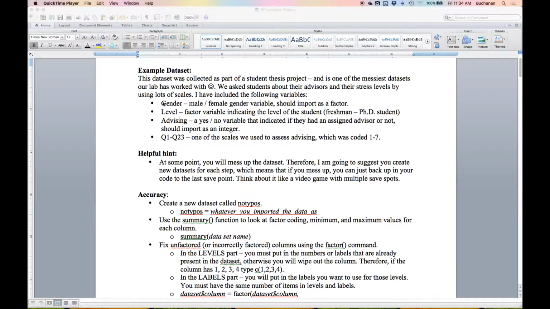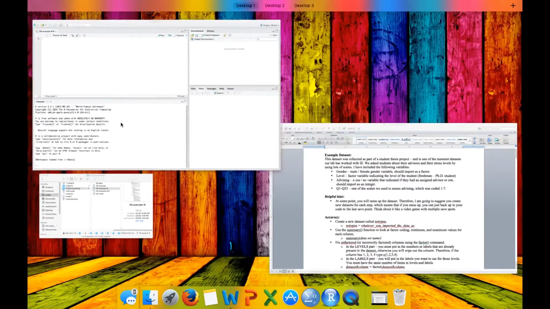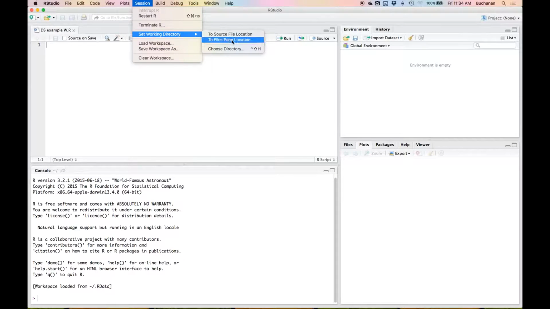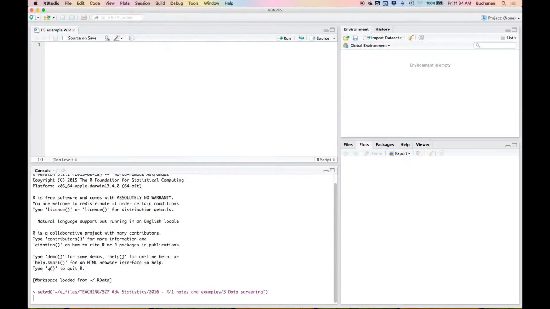So the first thing we're going to do is import the data and start with accuracy. So let me go to RStudio here. Now I'm going to do something that we probably haven't really done in class, but I'll show you why it's helpful. I'm going to set my working directory where I have this file saved, so to source file location.